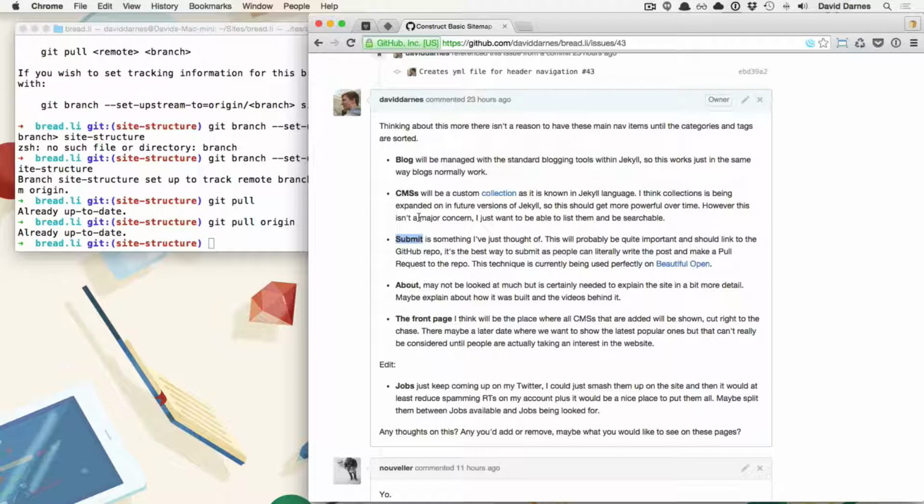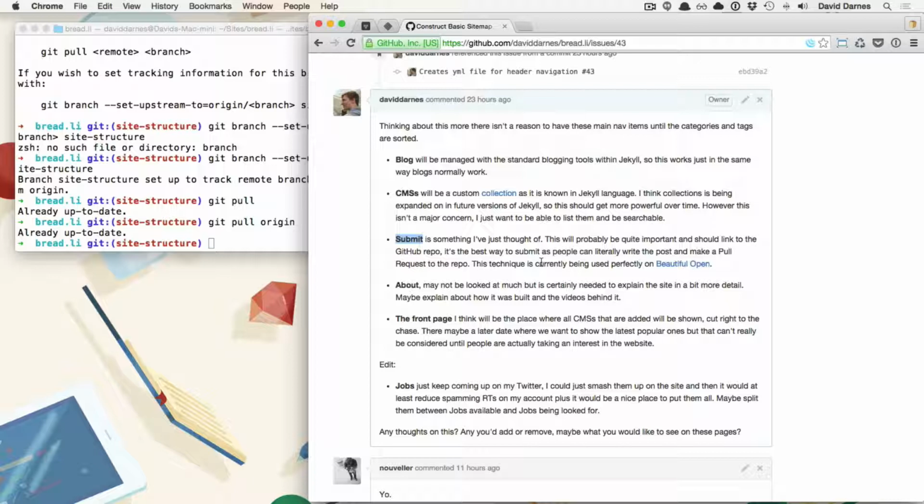community-led site where the content is managed overall by me, but all I do is overlook other people's contributions and make sure everyone's reading from the same page, as it were. And one of the sites that does it really well is Beautiful Open, which is just open source projects that have good looking websites, I guess. I think that's the whole intention. And the way you submit to that is through a pull request. But you have to adhere to a certain set of rules, which is good because then you can't really get it wrong.